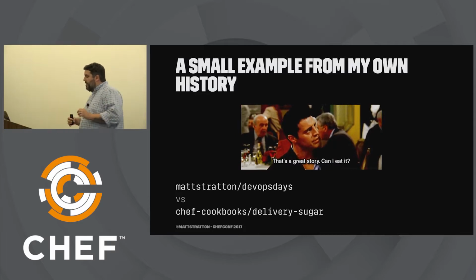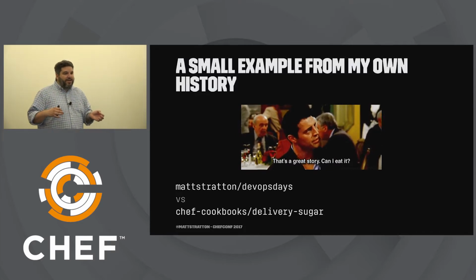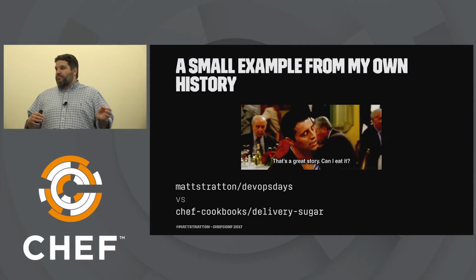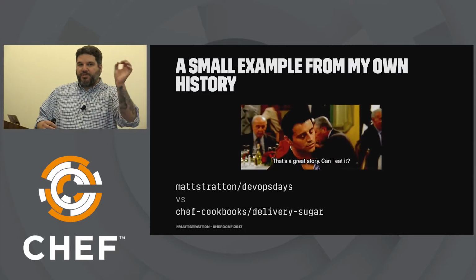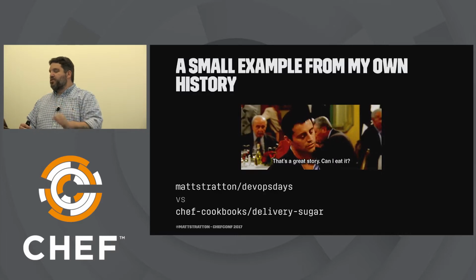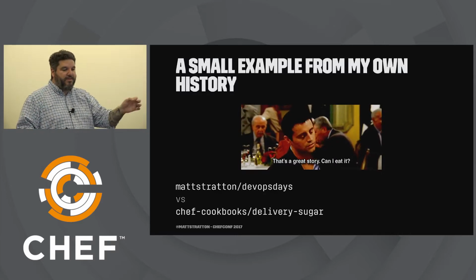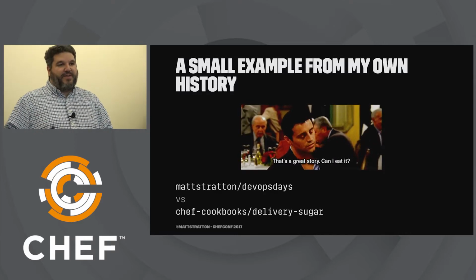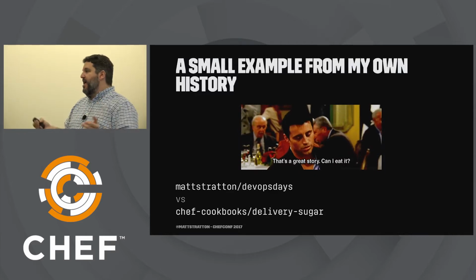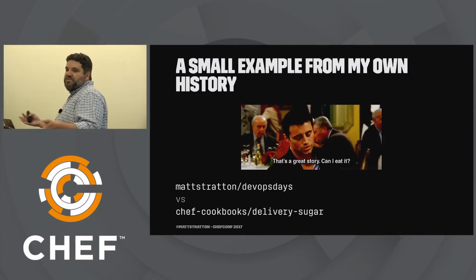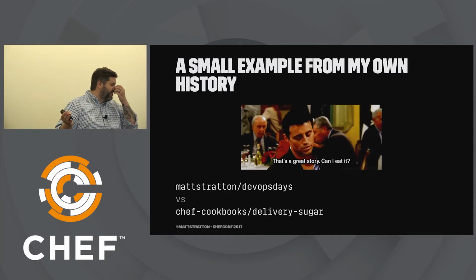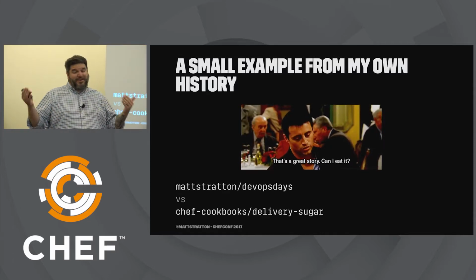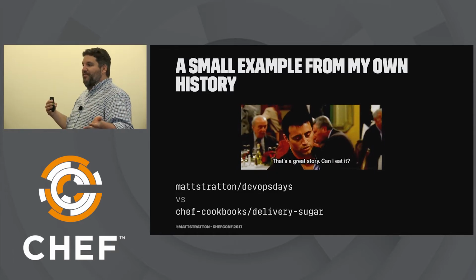So what I did is I had this command line application I was writing, which at the time was called Probably Fine. It is now called DevOps Days. But it was to be used to manage, a very small, simple use case of managing configuration files for DevOps Days events as new events come up. And I was about halfway done with it, written it in Ruby, decided to change to Go, because nobody does that, right? Nobody changes languages halfway through a project. So I decided to do that, and I'm going to go re-implement everything I've already done in Go.